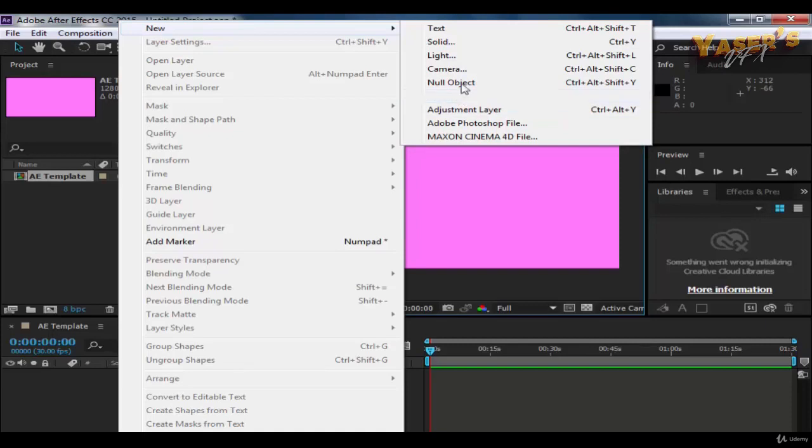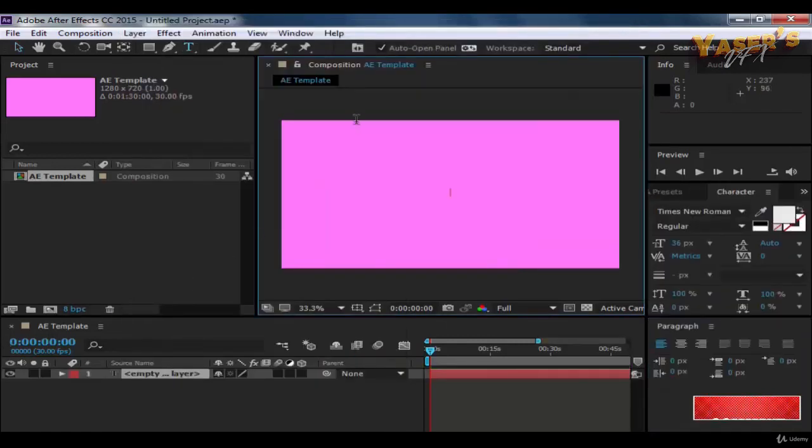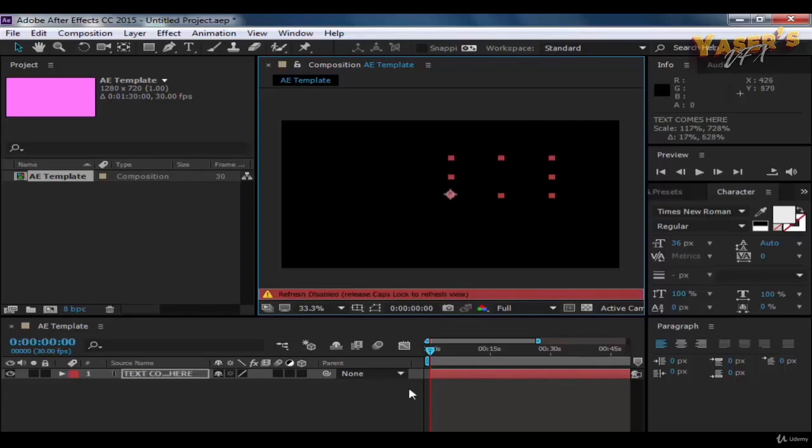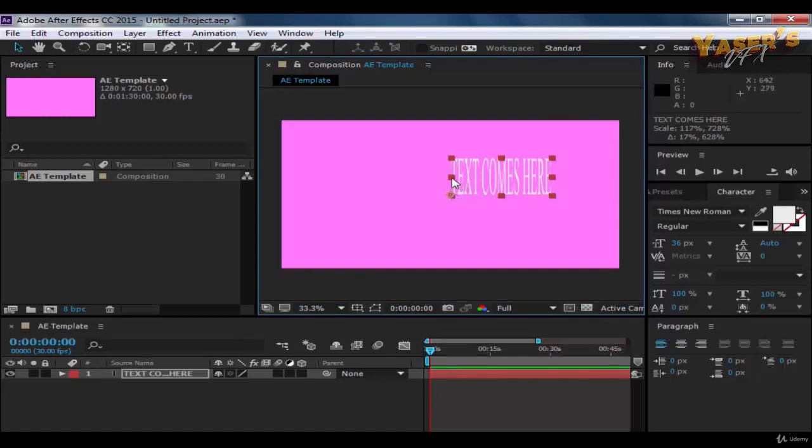What we need now is a text layer, and let's write text comes here in caps. So text comes here, and then selection tool, scale it a bit up. If you have your caps lock on, the refresh will be disabled, so turn off your caps lock.